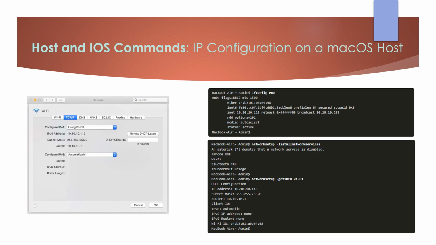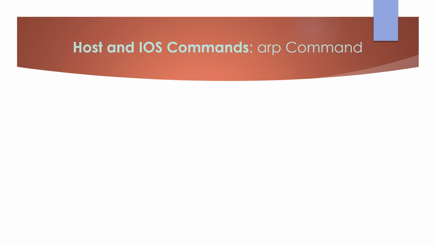We even have the ARP command, which is executed from the Windows, Linux, or Mac command prompt. The command lists all devices currently in the ARP cache of the host, which includes the IPv4 addresses, physical addresses, and type of addressing for each device.